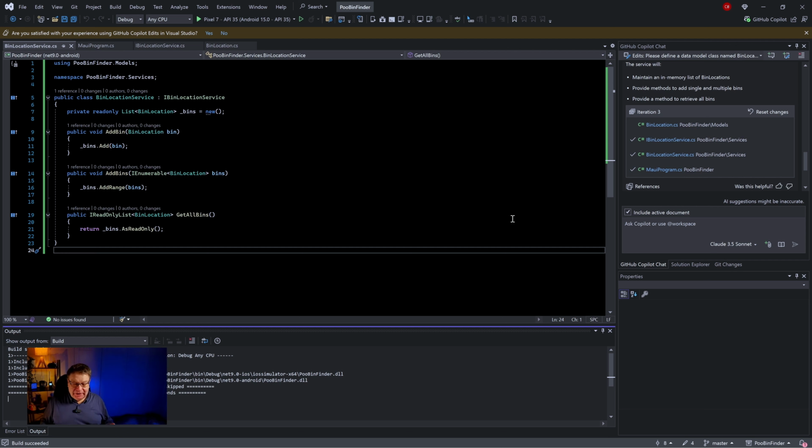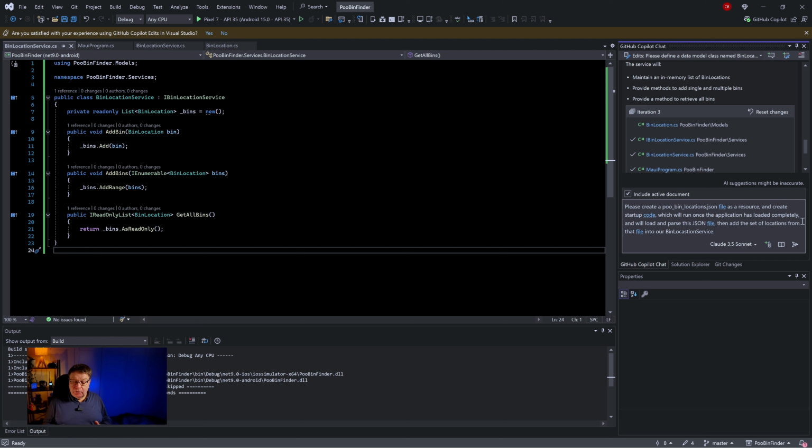Come on. So that's brilliant. We've got our bins in place. This service is available, so anything further down the line that needs to get that list of bin locations, it's very trivial to do. We just need to bring in this IBinLocationService interface. It's all done for us. So the next step is we want to be able to create our sample file as a resource that can be read in. And then during the program initialization, we want to read in that file and then push the locations that we find into this bin location service. So let's just do that as well.